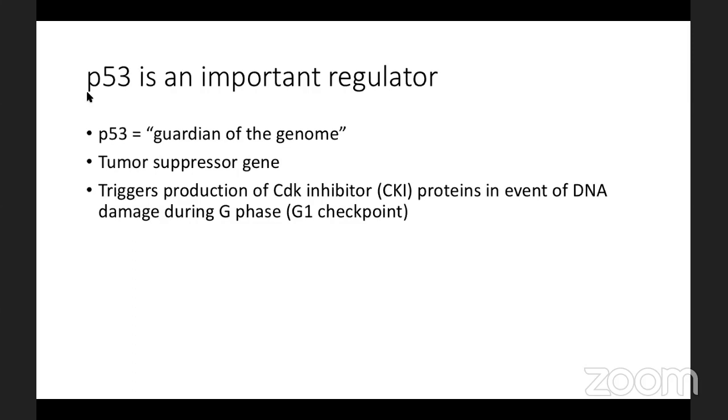the genome. So the reason for this is because P53 triggers the production of a CDK inhibitor in case DNA is damaged during G phase. So in other words, the G phase is when your cell is sort of preparing to divide. And if there is some sort of mutation that could end up showing up in future generations of cells, right, you would want to stop that from happening. So P53 is kind of like a traffic cop, right? Making sure that people stop at the red light. So basically what P53 does, it stops the cell cycle from happening if there's something wrong with the DNA.